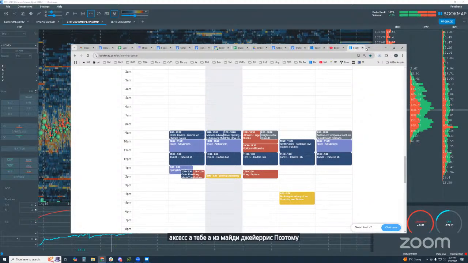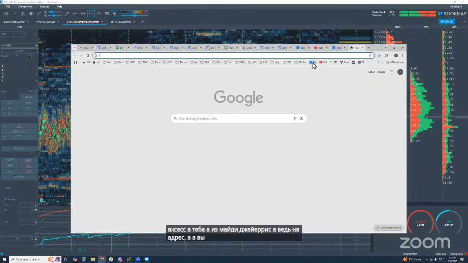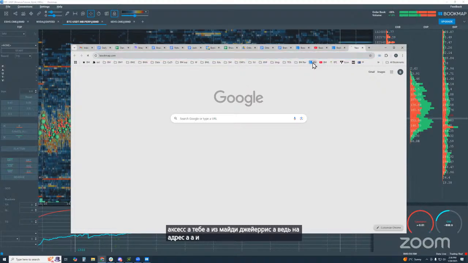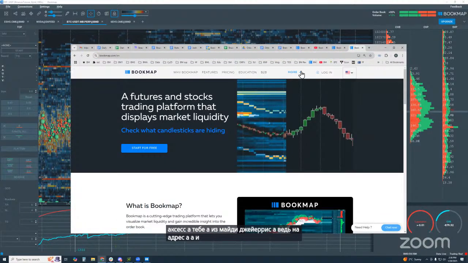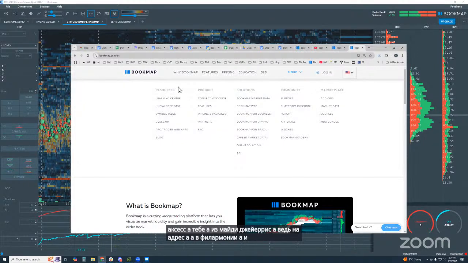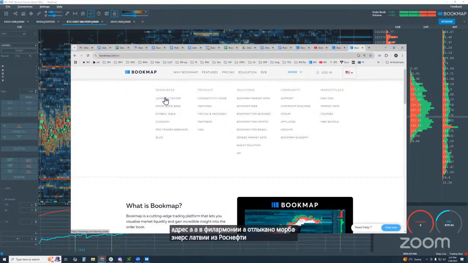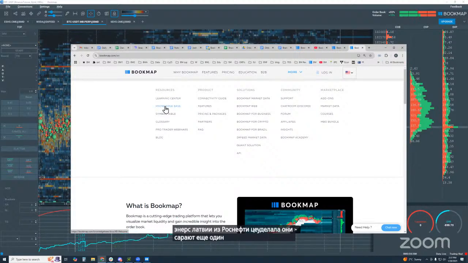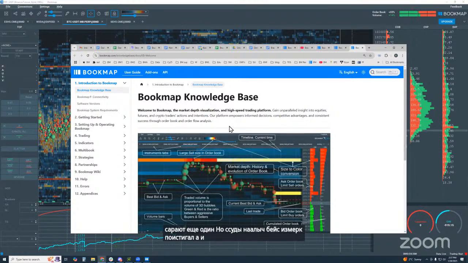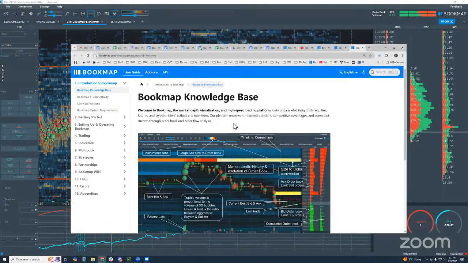Now, there's a few other resources I want to show you. From bookmap.com, click on the More button here, and there's lots of resources under Resources right here. So the Learning Center I just showed you. Also, the Knowledge Base is another place to go. Click on that, and this is like our user manual or user guide.